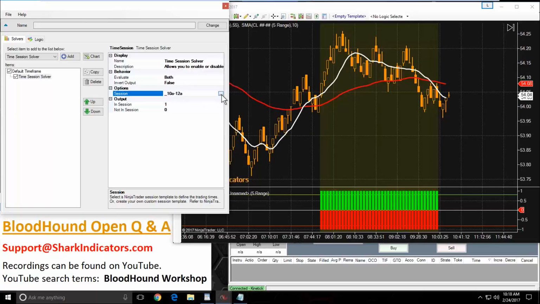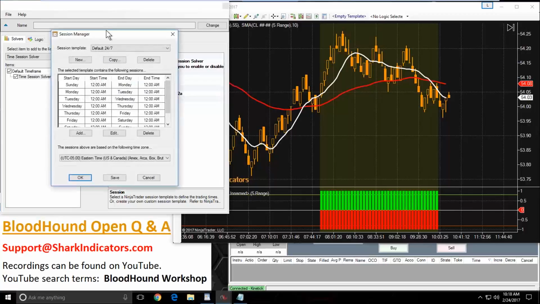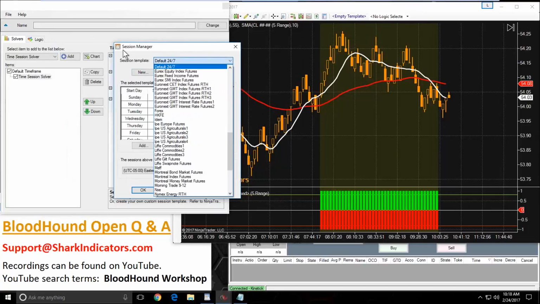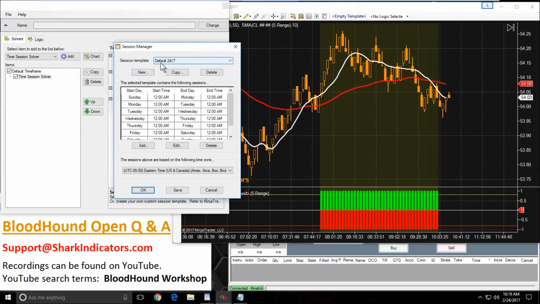So if you need a custom block of time, what you need to do is make a new session. You want to make a new session here. Because this is NinjaTrader Session Manager, you can go in here and edit the default times.